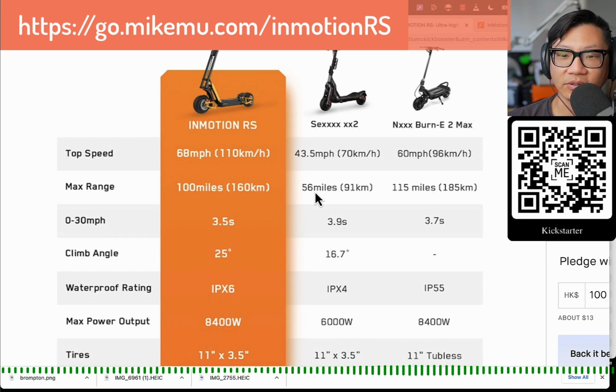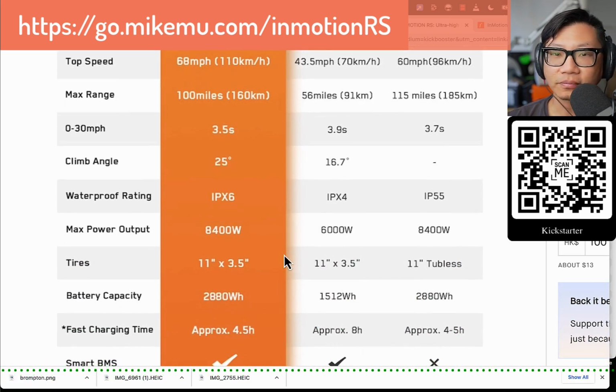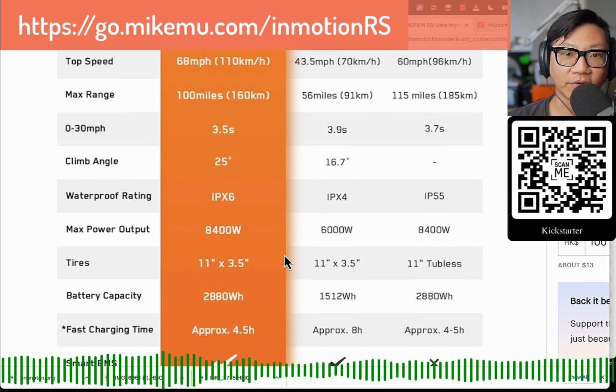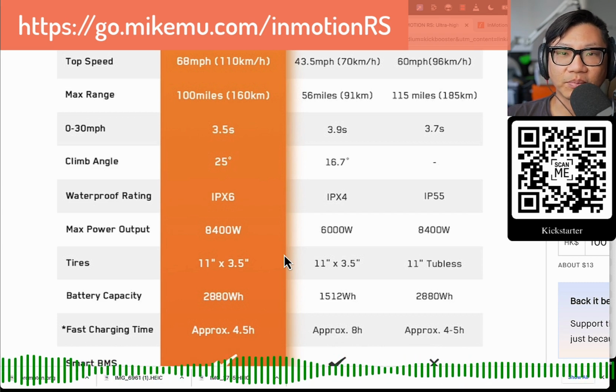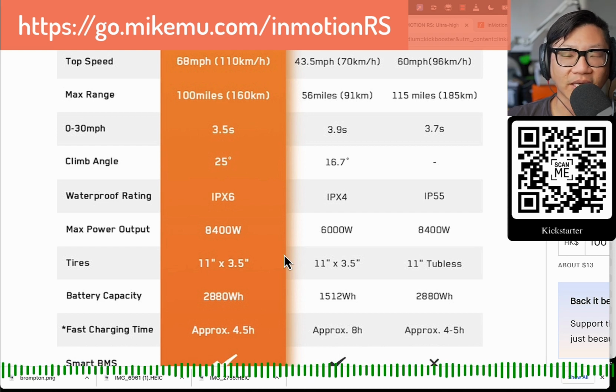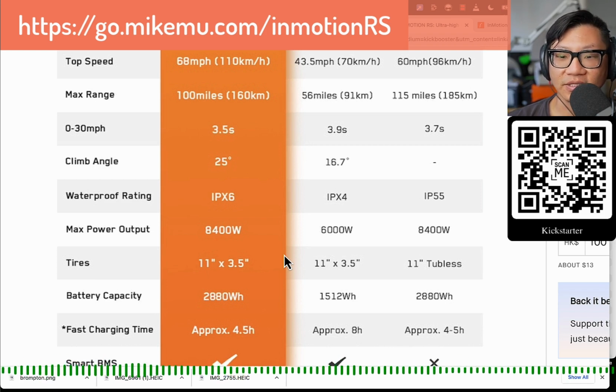16.7 degree climb angles, perfectly acceptable. I don't care. The big one here is the waterproof rating is IPX6, which pretty much means I can ride in the rain if I wanted to. Not recommended, but at least I don't have to be scared like I do with the Segway GT. And I don't have to be scared about puddles, I guess. I have definitely killed some e-scooters in the past by getting them wet or basically taking my hose and rinsing them down. That can kill any of these electric scooters that are not waterproof rated. And IPX6 is definitely much better.